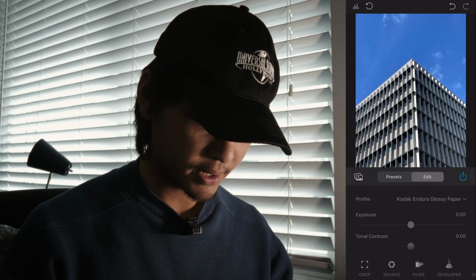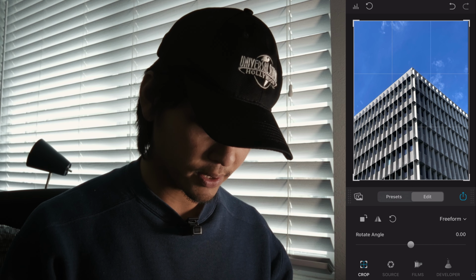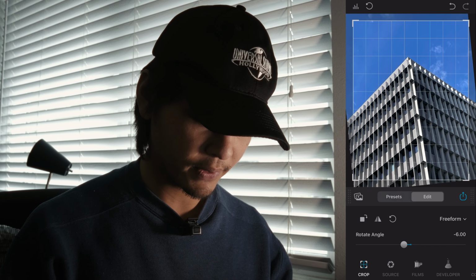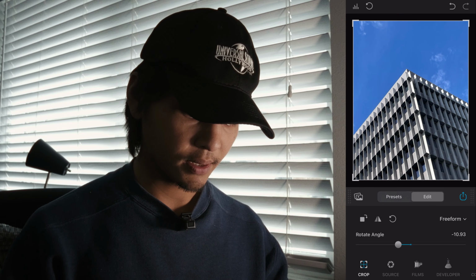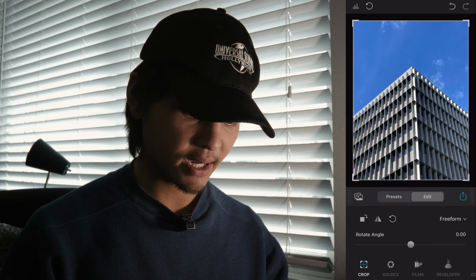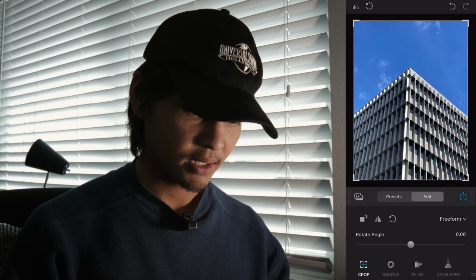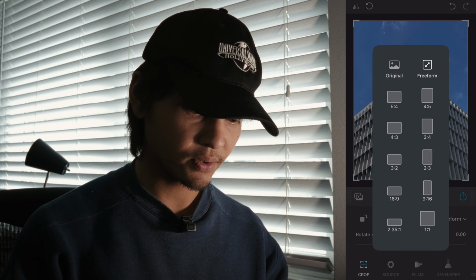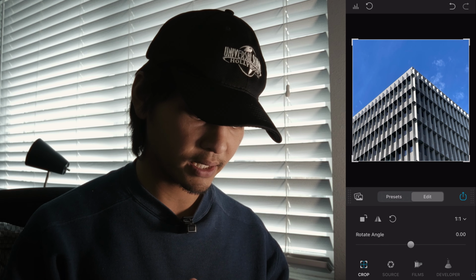So here's your crop. If you want to just crop your image, pretty self-explanatory stuff. Very cool tip. If you want to reset a slider here, you want to go ahead and double tap that, like so. If you want to reset, hit that little circle arrow, rotations, flip. Now you got all sorts of aspect ratios to choose from. Say we just want to do 1:1, okay, something like that.